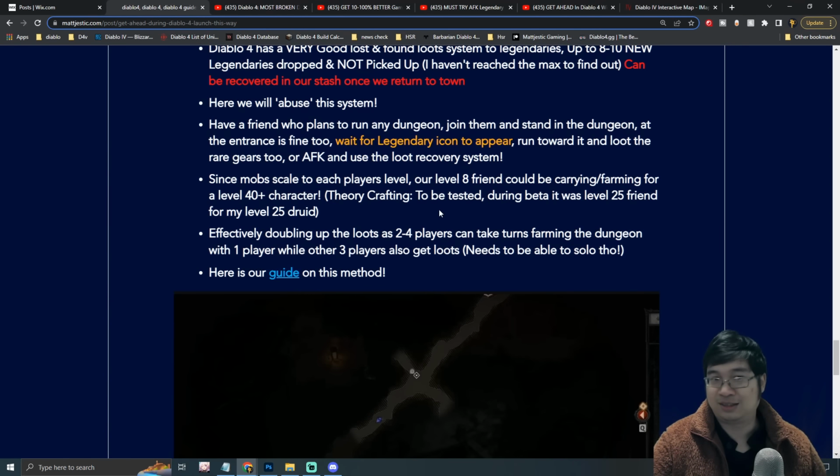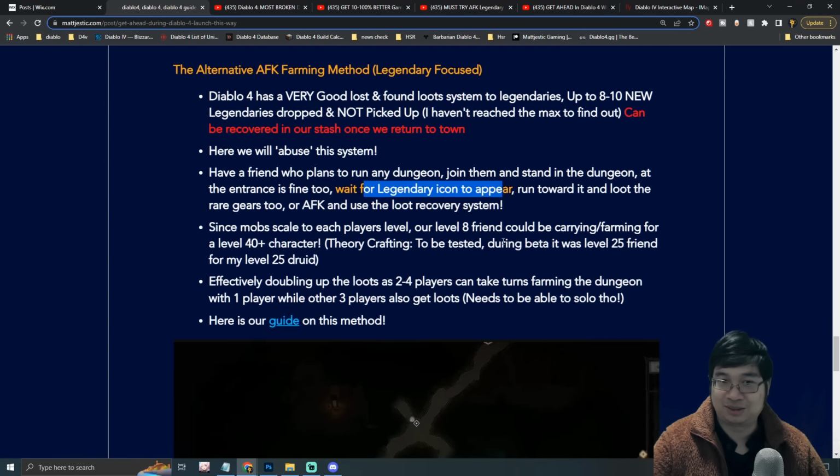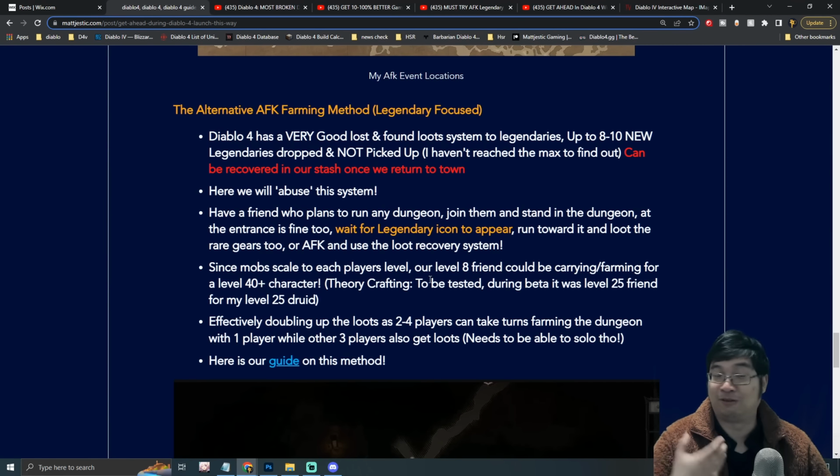Now, to turn this method into a legendary AFK farming method, you just stand at the door, your friend will clear the dungeon, and you don't pick up the legendaries. Technically, guys, this is not tested because I actually picked them up. I think I only missed one, which came to the stash. So technically, if you AFK and disconnect, or if you don't pick the legendaries up, the loot recovery system will help you pick up the legendaries that appear in the game. And this method allows you to AFK in the dungeon while your friend is farming for you.